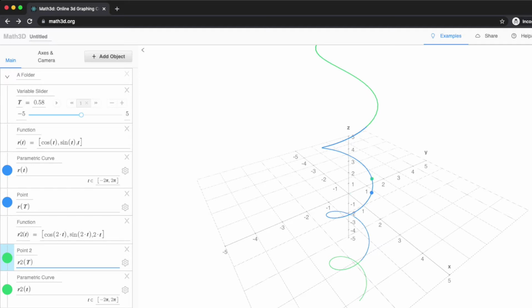And so remember, the slider here is just a slider. It's just a variable t that's moving at some constant rate. And then we're seeing how the blue and the green points are being traced out. So what do we notice? We notice the green point is traveling much faster along the curve than the blue point. In fact, it's traveling twice as fast. Twice because of that extra 2 I've put in front of each of the t's here.